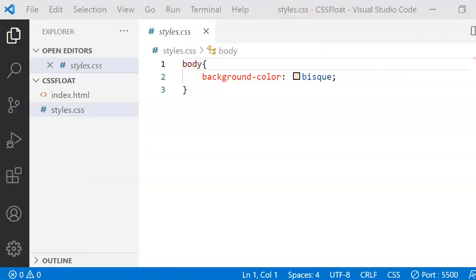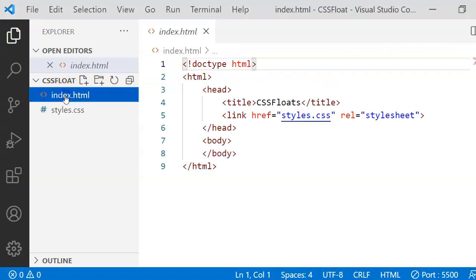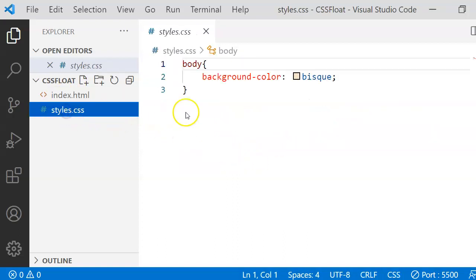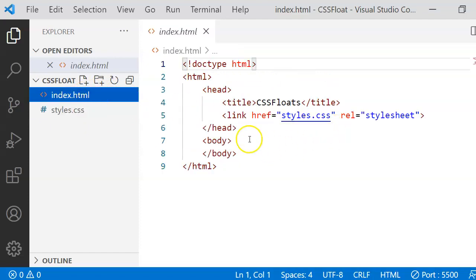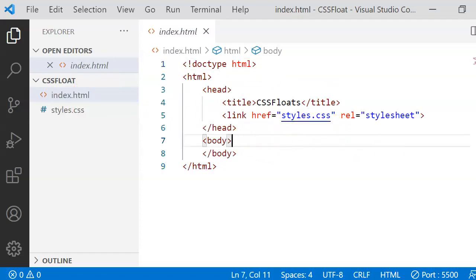I'm actually using VS Code here now, and all I have to start is this page that has nothing in the body, and a style sheet with just a background color. So we're going to start with the body.